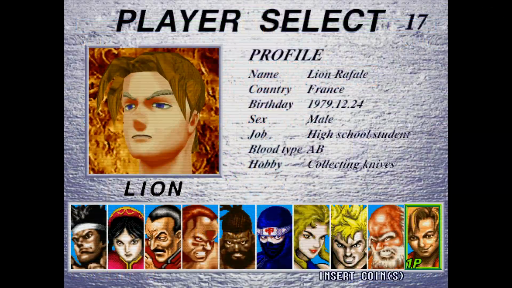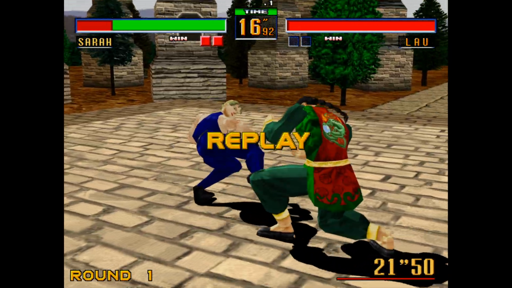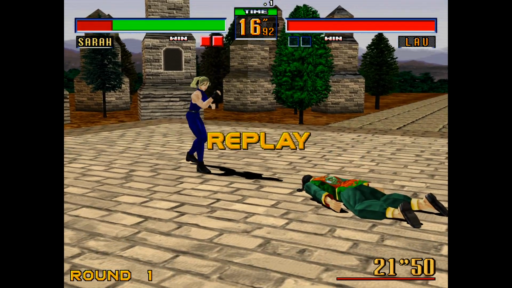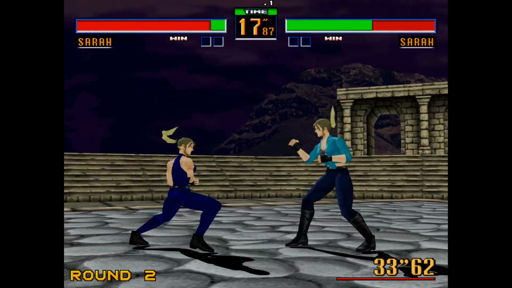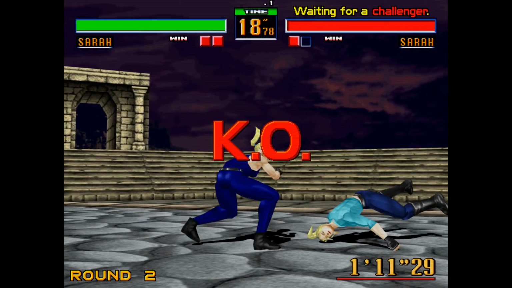A final check on knives before starting with Sarah, and then smashing Lao into submission. This definitely feels pretty easy. The Sarah stage again looks good, but it isn't long before she beats me. I double down and fight back, and eventually beat her though.